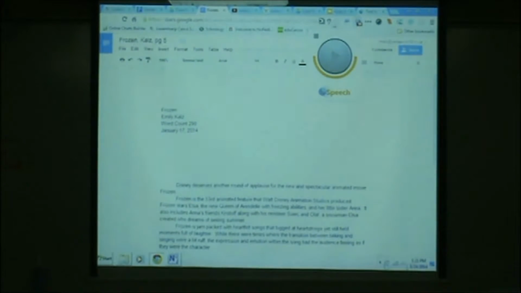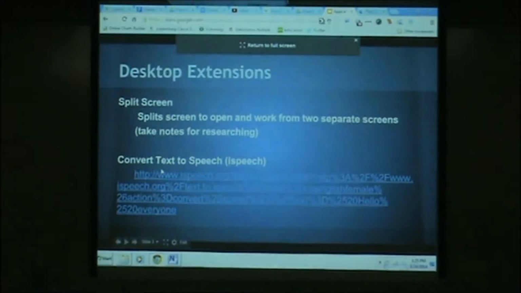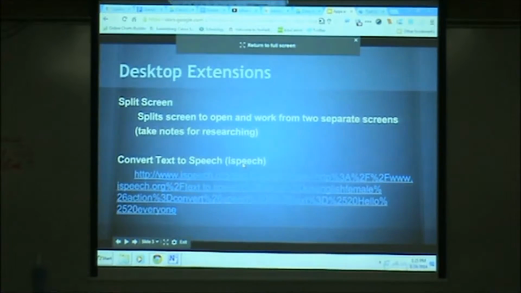So this one is called iSpeech, or I found it as text-to-speech is what it was called. But the link is on the homepage here for the presentation. You can pull up any current documents you have saved in Microsoft Word or whatever, you can pull that into Google and apply this right on there. You don't have to retype anything, it'll go right on what you have already. But if you do type it, it will do the speech thing also, right? Yeah.